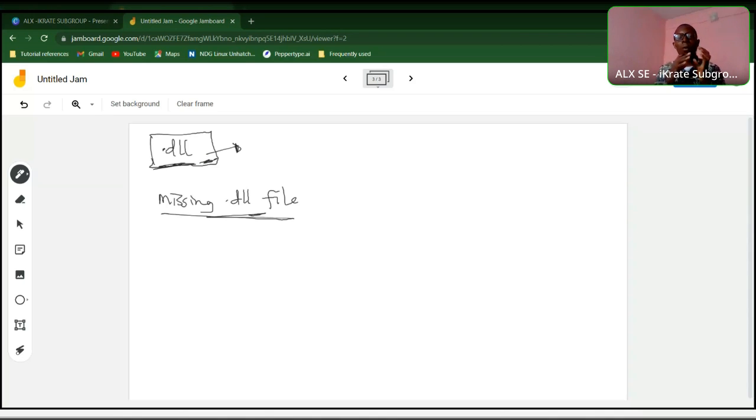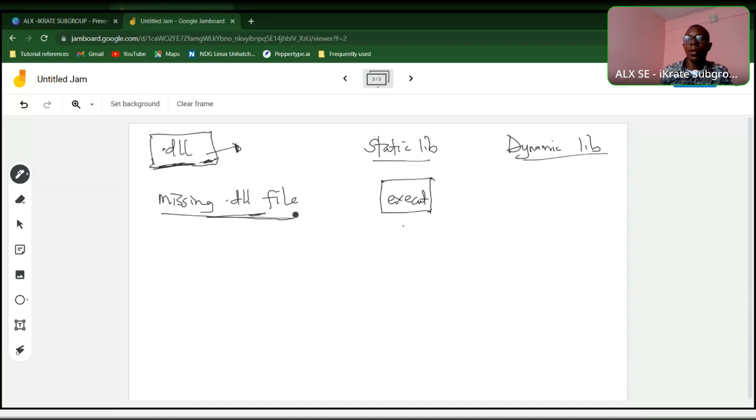Okay, so a quick recap of what I've said right now is that we have static libraries. When you create a static library, you put it together with the object files to form a single executable file. So we'll have just one file. But when you have a dynamic library, we would have the executable file as a separate one. Then we'll have the shared object file too, which will be the library file.